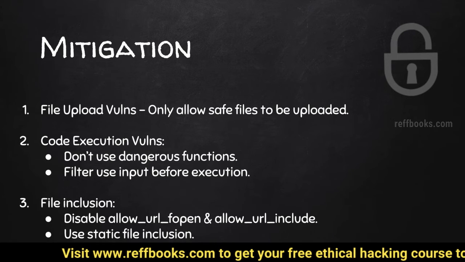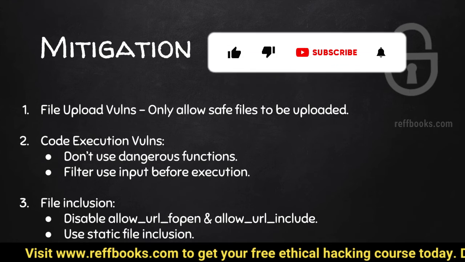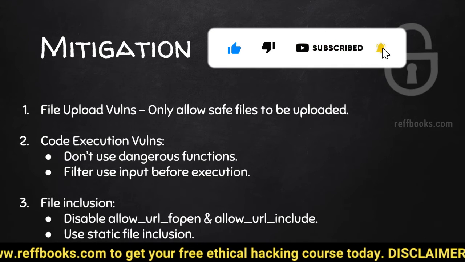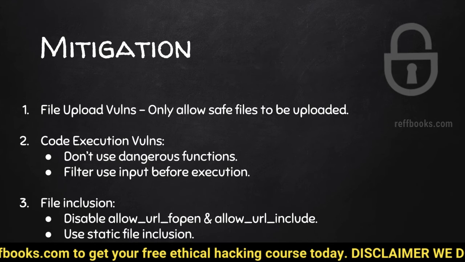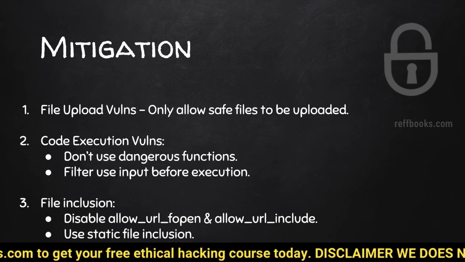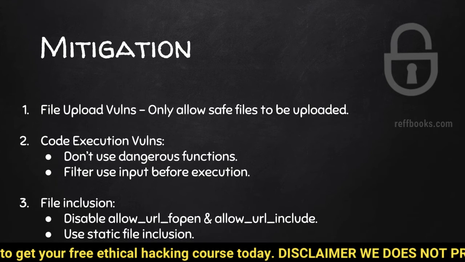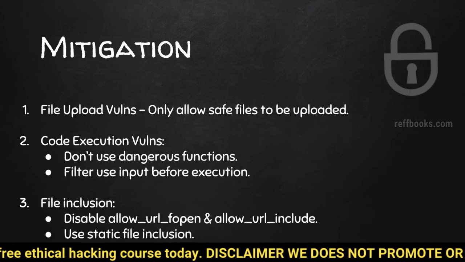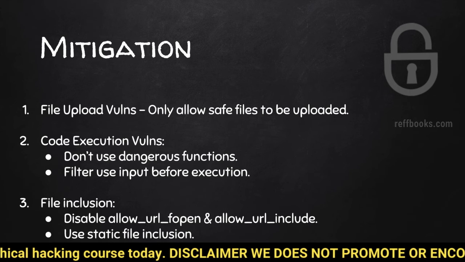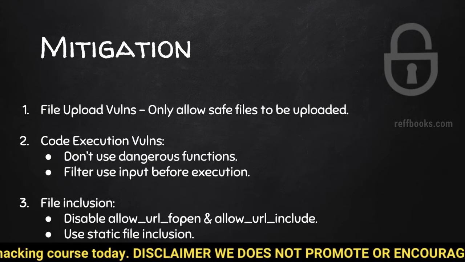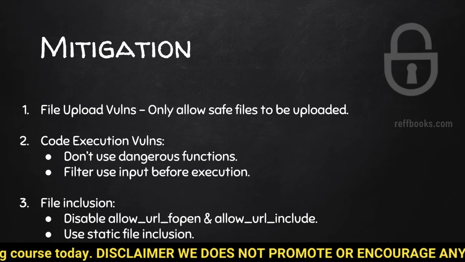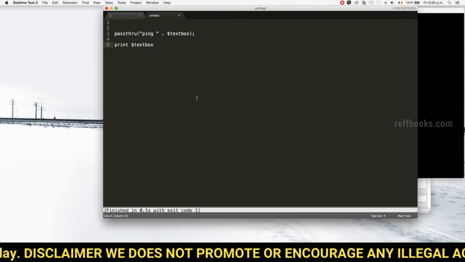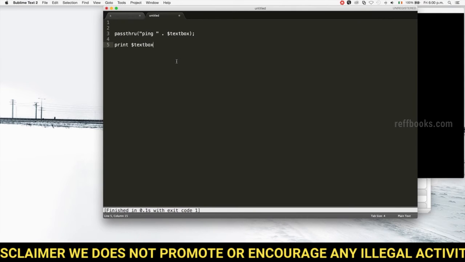The second type of vulnerabilities that we looked at was the code execution vulnerabilities. In these exploits, we were able to run any code we wanted on the target computer. Again, this functionality should be avoided. You should avoid allowing users to run any sort of code on your server. Try to avoid all these functions such as eval, passthru, and all these functions that allow a user to run operating system code on the server. If you absolutely had to use something like it, then make sure you analyze the input before you execute it.